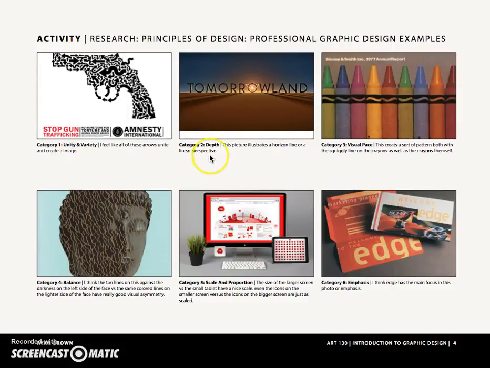Your professional examples, I felt like you chose some good examples. I love this visual pace, and I love that you talked about these little squiggly lines, how that kind of paces you. Yeah, it still creates a lot of interest. I would like to see a little more explanation on the design principles so I can really understand and see that you understand it.